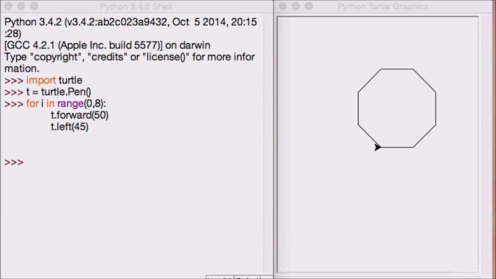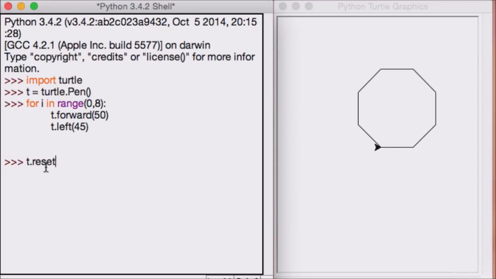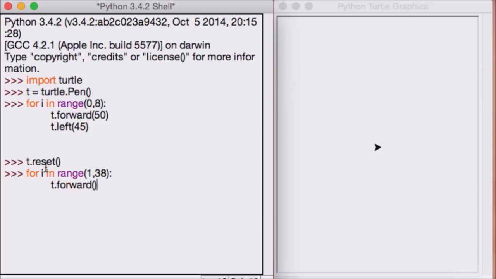They can reduce the amount of time we spend and the amount of code that we write. So let's say you wanted to create a star of some sort, right? What we can do is to create maybe a spiraling star or any sort of star. T.reset, first of all. T.reset basically removes any lines that were there before and sets it back to the beginning. For I in range, let's say 1, 40 or 38. We want t.forward 100 and t.left 175. And by doing so, if you notice, we'll now create a very intricate star.